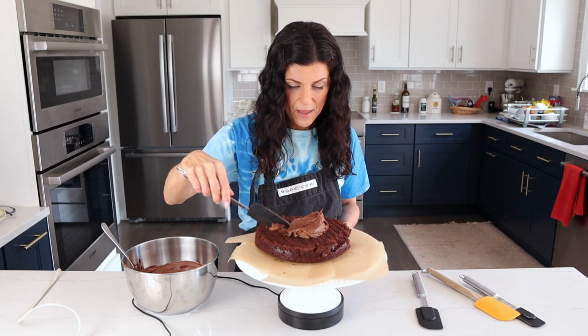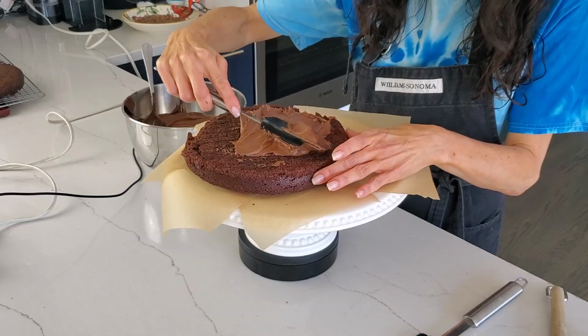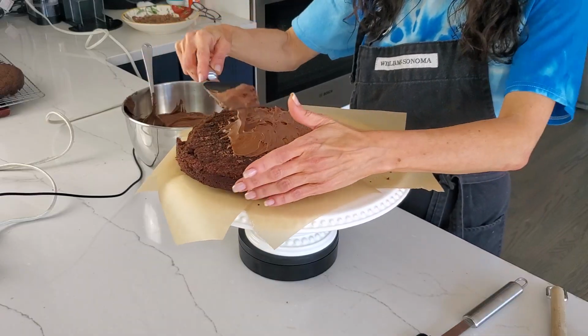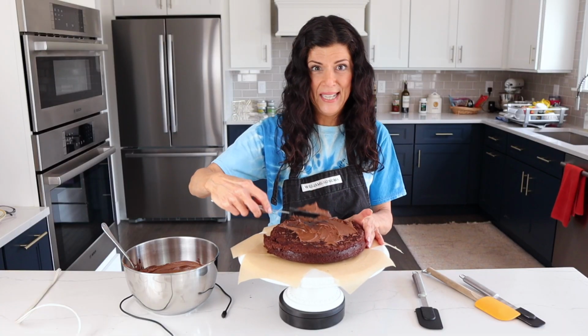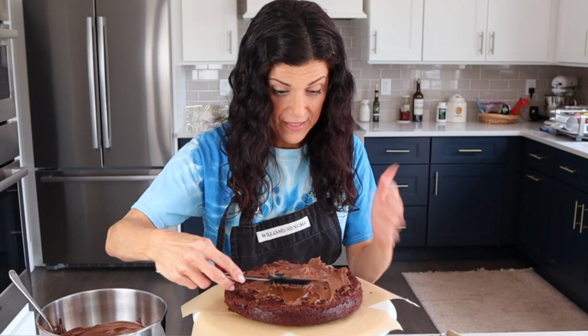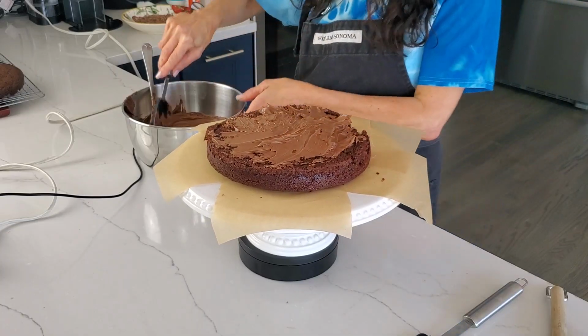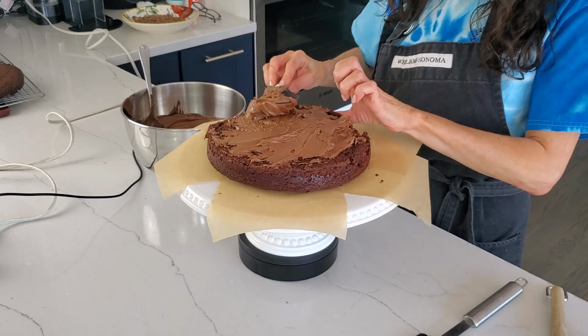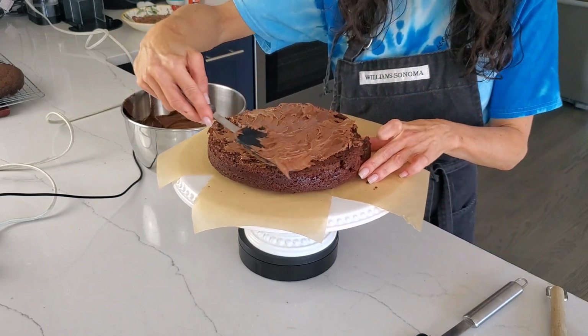I don't know. Maybe I should turn the spinner off and just spread it a little first. Yeah, I think that's what I'm gonna do. Breaking up a little bit, and it's moving away with the parchment paper. All right, it's not that bad. Or is it? Get it together. All right. So let's just get it on with that, and then we'll use one of the smaller ones to just kind of even it out, I guess.